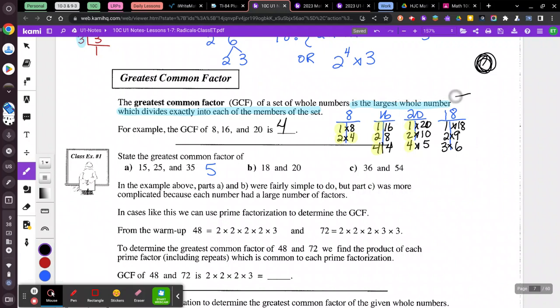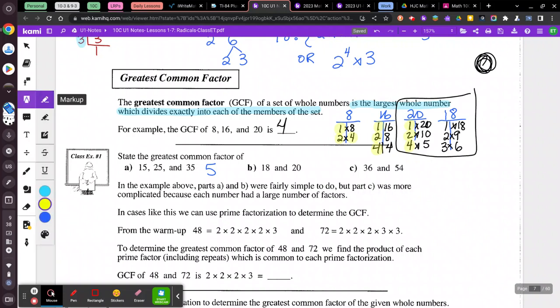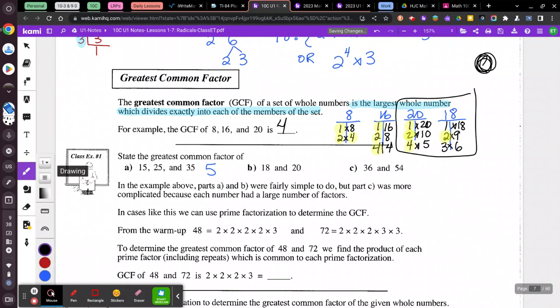Okay, taking a look at these two numbers that we just discovered, the only number those ones have in common is the number 2. It's got a number 2 in common with the 20. No other digit other than a 1 is in common, so the only GCF they have there is a 2.